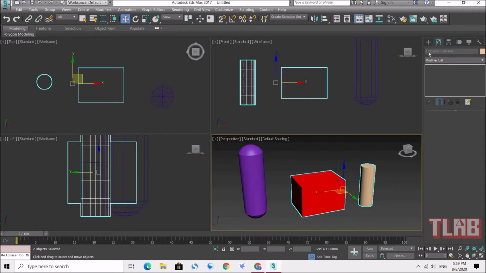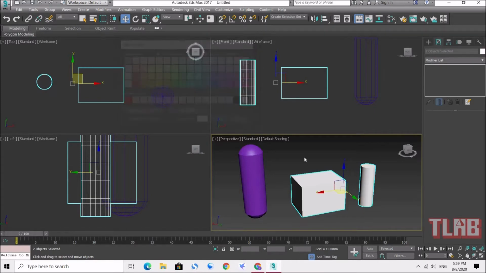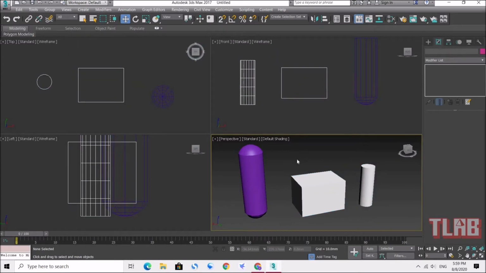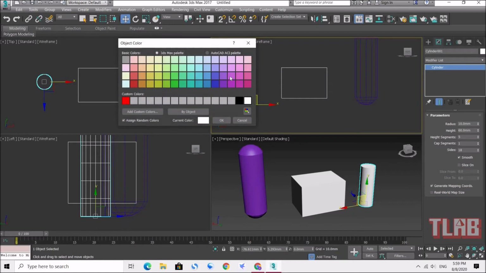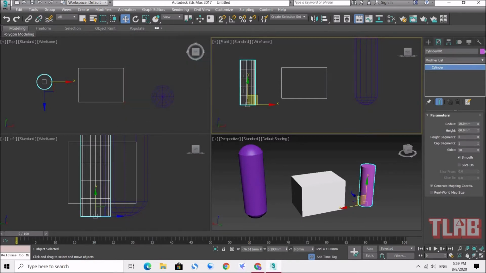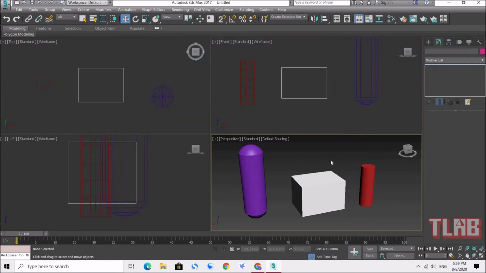You see here it says two objects selected, so you just click white color, confirm, click OK, and then you can see together. Then you can see in top, front and left, the wireframe color is white, and this one is purple. Now you can choose another color again. Select the object first, then click. I put a different color here, red color. So the color is like that only.